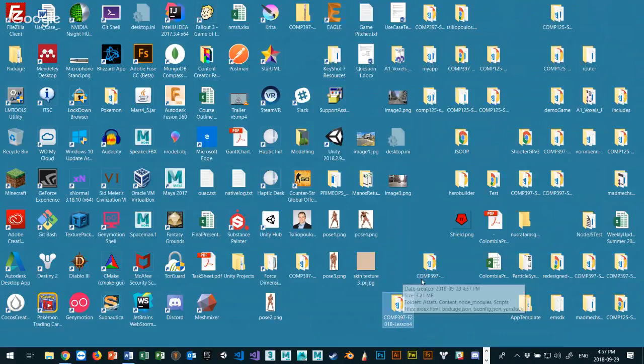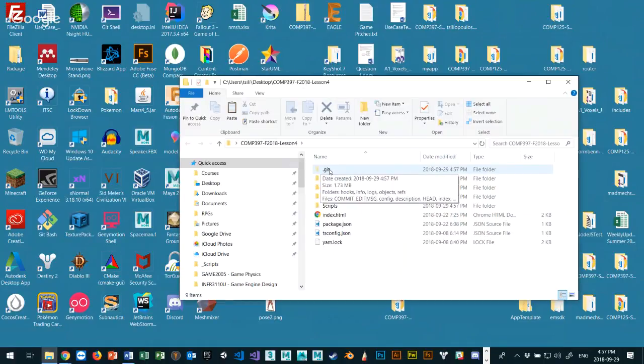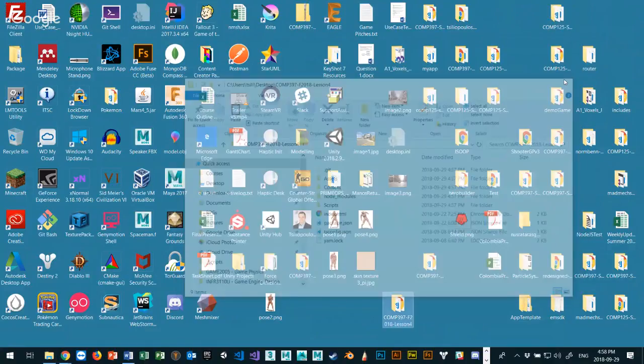And I'm not going to get rid of the Git folder that's inside. The Git folder that's inside basically has all my commits. I'm going to keep my commits, but I'm going to get rid of my remote. All right? So how do I do that?